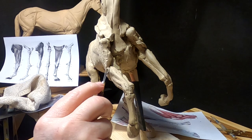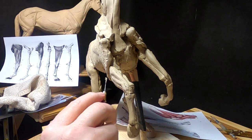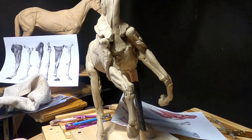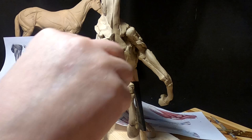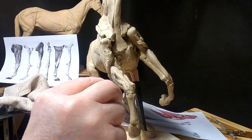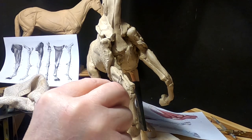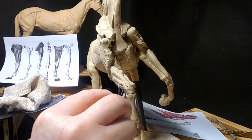All right, this is going to be the last thing I do today. I've got the muscles in that foreleg really well done. I mean, I got to compliment myself. I just took my time, did it really carefully, one muscle at a time. And having the bone structure ahead of time really helps.